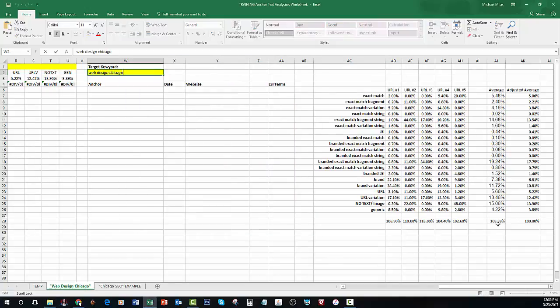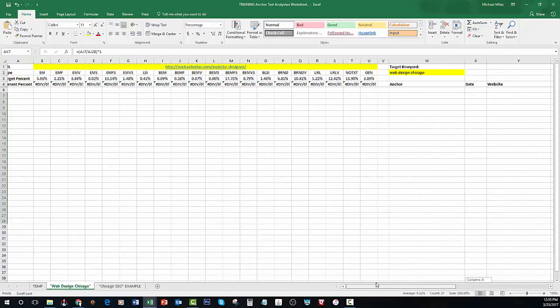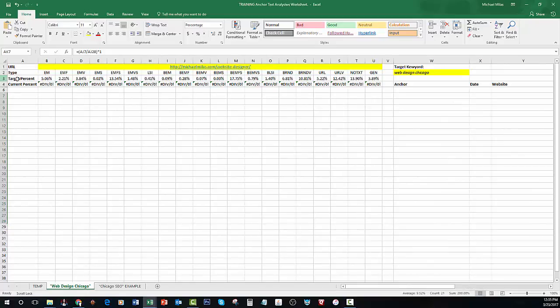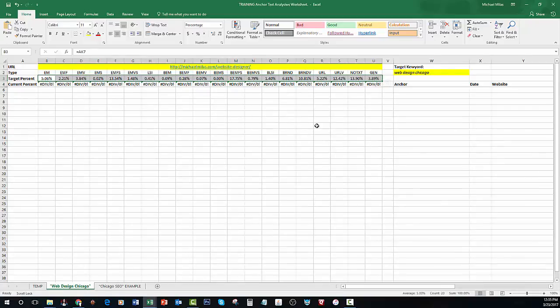And you'll see the average of the total percents. We have 108.38%, so we had to adjust these averages so it's out of 100. So this is our final anchor text ratios by anchor text classification, and that data is automatically copied over to here, right here. And you'll see as we scroll up and down, these top fields are locked, so we can continually see those.